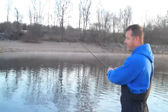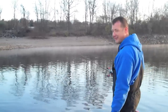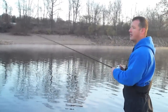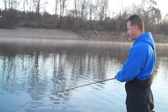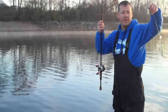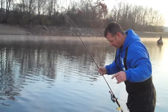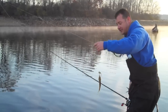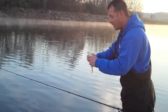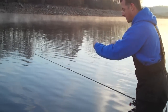As far as color, find the fish first. That's what I recommend, finding the fish first. If I fish with someone, a lot of times we start out silver or gold, but color, look at that. I thought I felt something. See that Kistler rod? Feels everything. He's got all three trebles in his mouth. There you go.